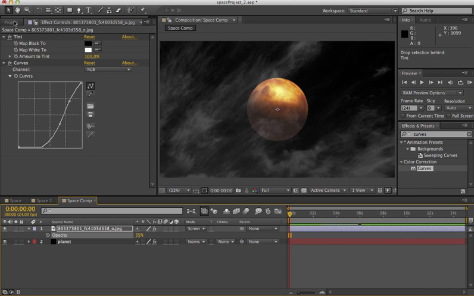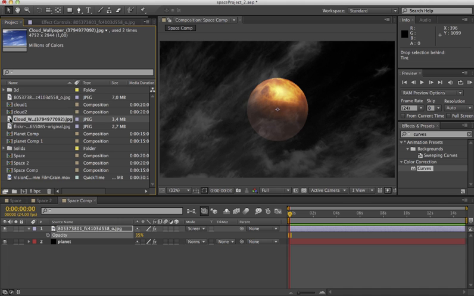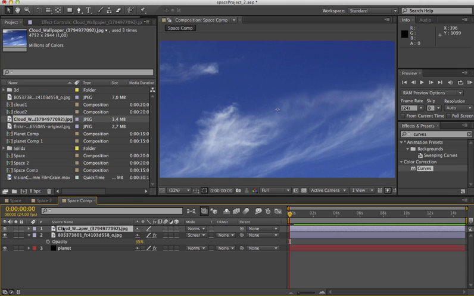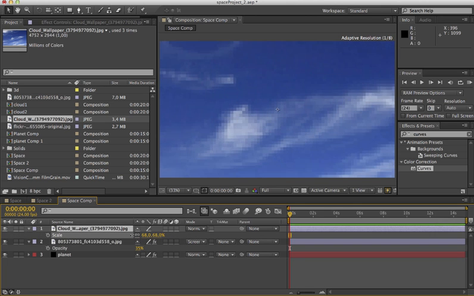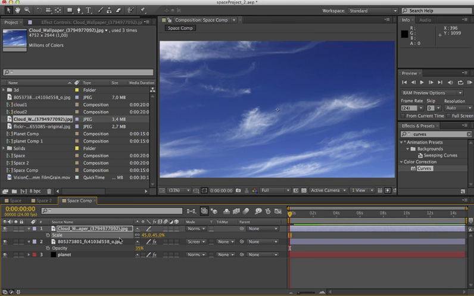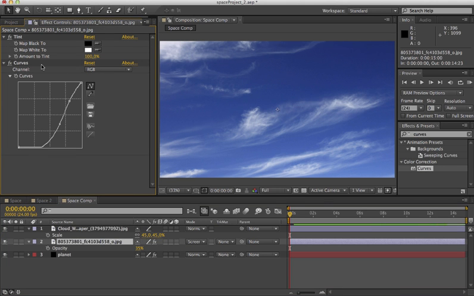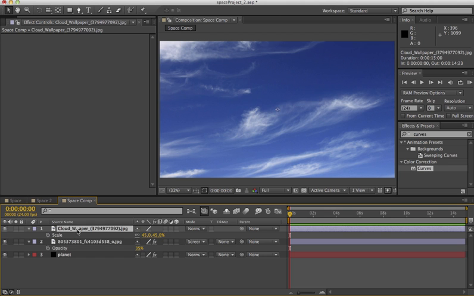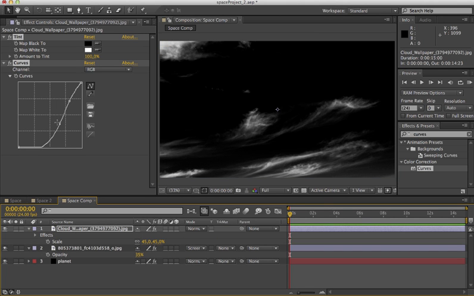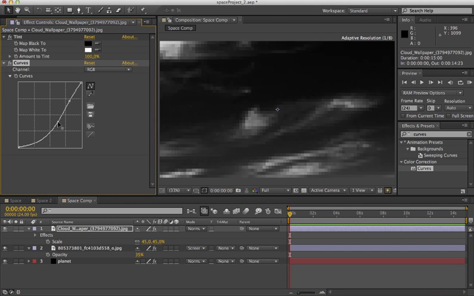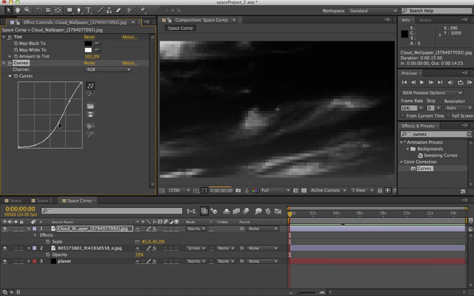Let's also do the same to our other cloud. So I'm going to just drag this one in as well and basically repeat the process. So I'm going to hit S to scale it down so it fills the window, and I'm going to return to the effects for my previous one and select both of those, hold shift and click them both and hit Command C, Control C to copy them, and then just go back to this one and paste them on. So I might have to adjust the darkness there. So there we have it.